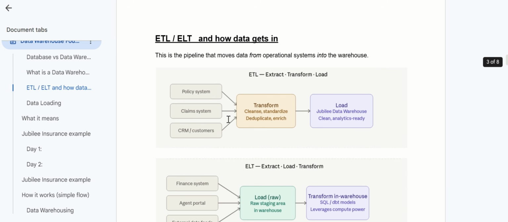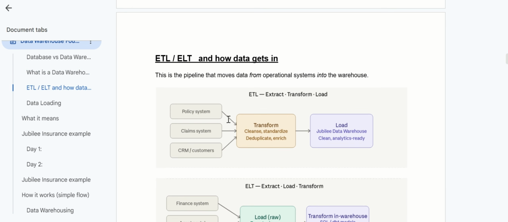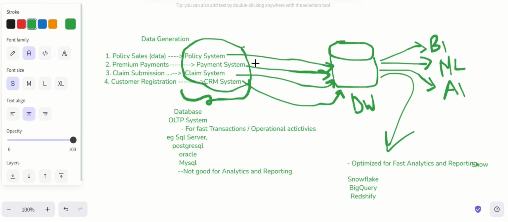So after that, now you're going to understand the difference between the ELT and ETL. So now we know that the data, first the operational data is stored into this system, and then later on is taken to the data warehouse. So now the process of taking the data from this system to this data warehouse is what we call the ETL.